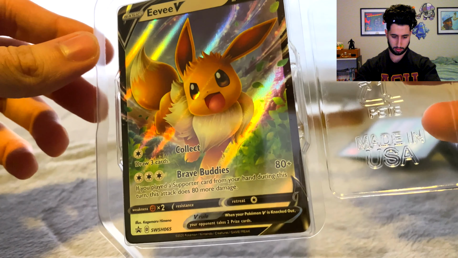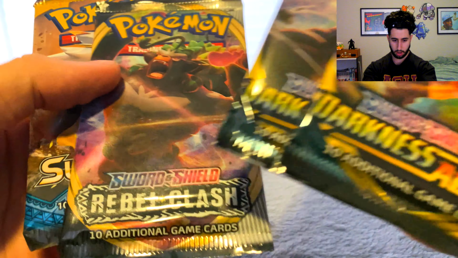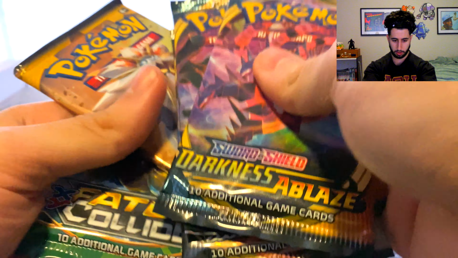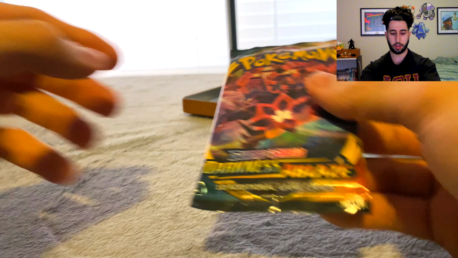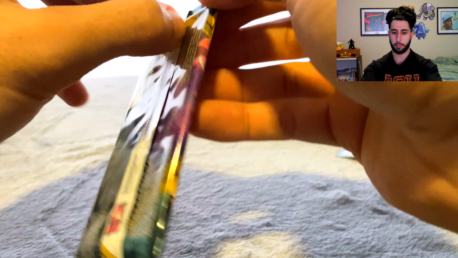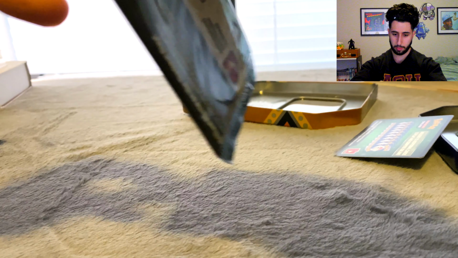Let's take a look at the Eevee real quick. Cute little Eevee. She will be sleeved. Let's take a look at the packs. Darkness Ablaze, two Darkness Ablaze, Rebels Clash, Sun and Moon, and a Fates Collide. No Evolutions this time, which is kind of sad, but that's okay. Two Darkness Ablazes are good. We'll start with a Darkness Ablaze. We're looking for a Charizard VMAX in this one, I'm pretty sure. Which I've already pulled, but having two of them wouldn't be so bad.